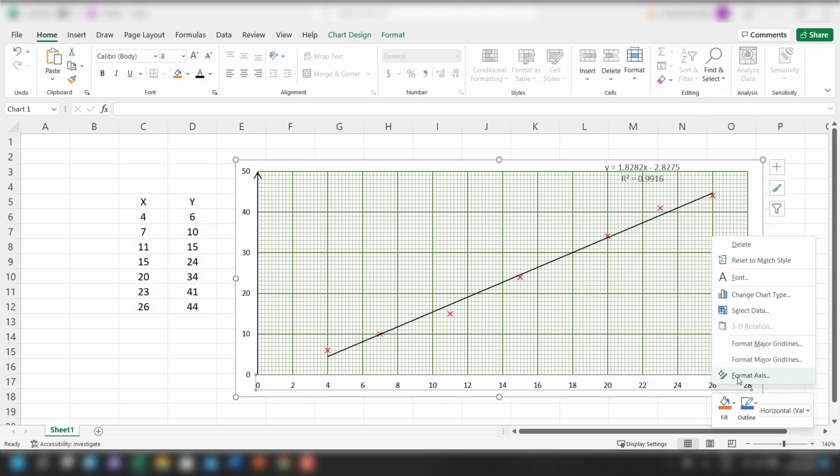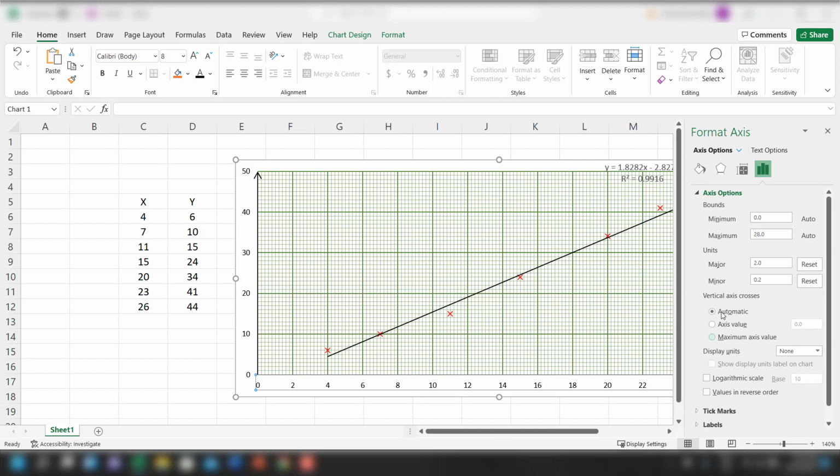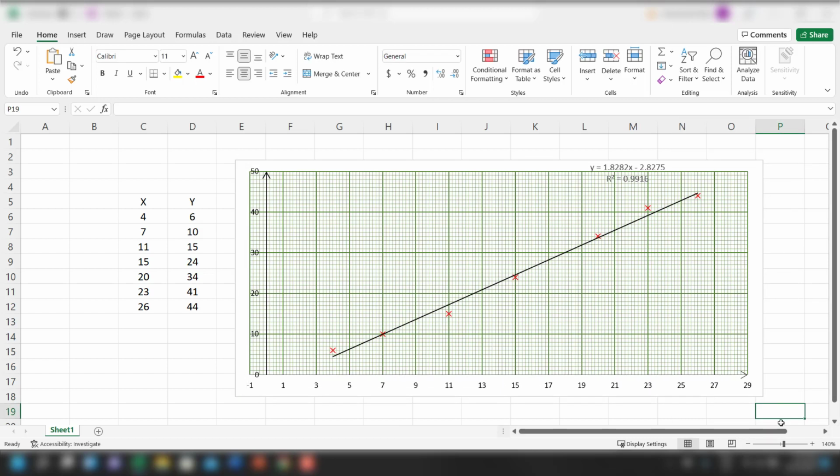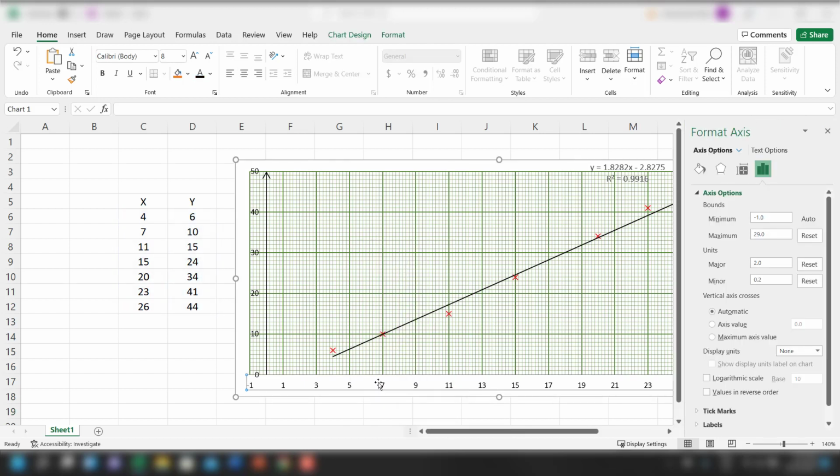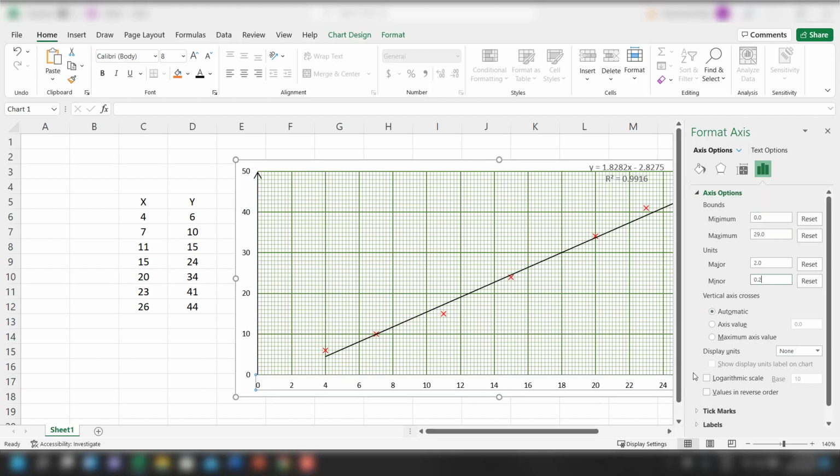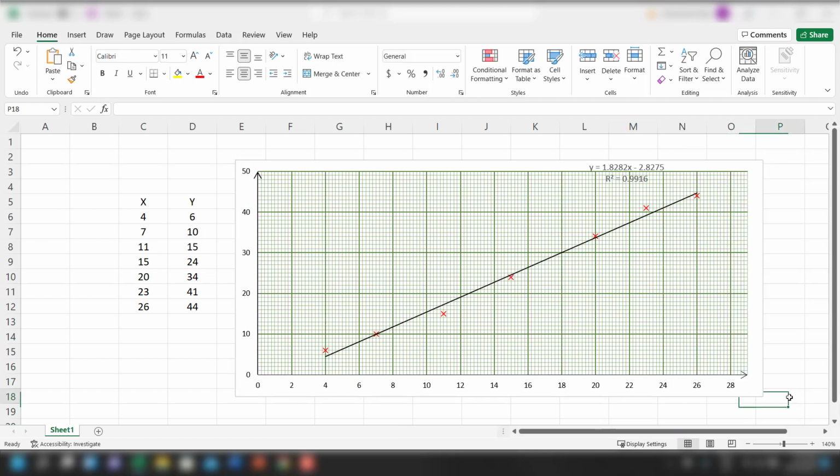All you need to do is just to go and format the major axis, and then you change the maximum to a value that does not coincide with the major grid. So let's say I change to 29. Just going to show you how it's going to look like. You see, if you change to 29, the whole thing will shift, right? So you have to be a little bit strategic. Continue to let this be 0, which is the minimum, and then we'll see how it works.